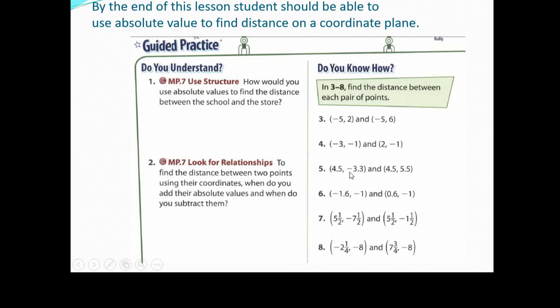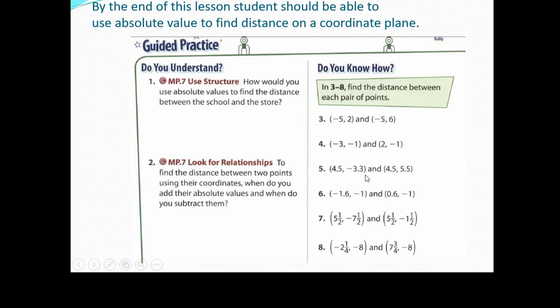In number 4, we have the same x coordinate, so we focus on the y coordinates. The rule says if they have different signs, we add the absolute values. If they have the same sign, as in example number 3, 6 and 2, they have the same sign, so we subtract. I hope it's clear for you. But before I close the video, I want you to finish 5, 6 and 7.